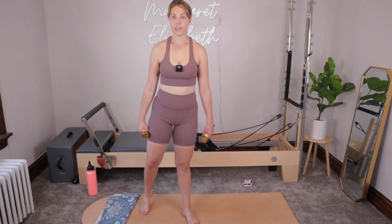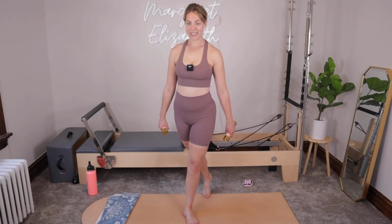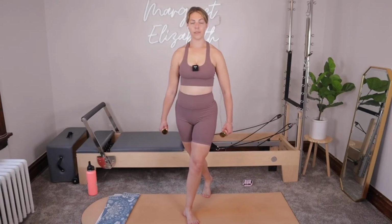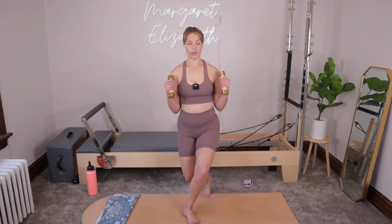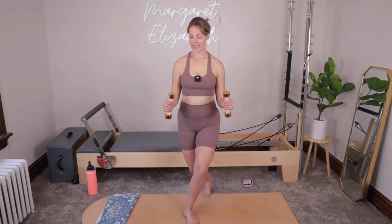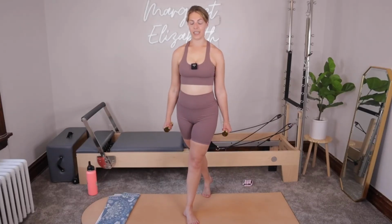Okay, right foot in front, left foot's going to cross behind. You're up on those left toes. Slight bend into the knees to start so we can tuck that tailbone under, and then palms stay facing in towards your legs. You're going to bend the knees as you bend your elbows, and then press into that front heel, come up to stand. Bend and lift, and that's all it is.